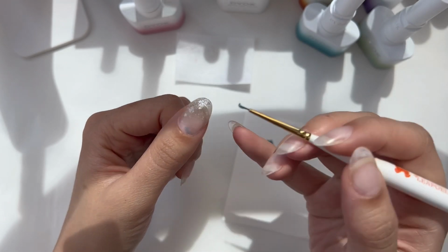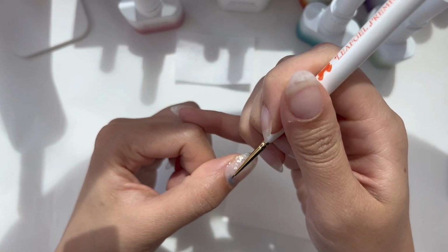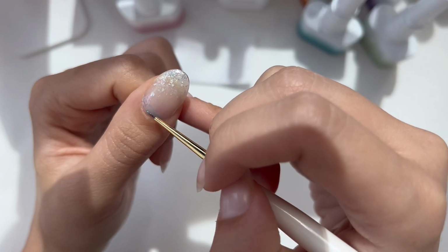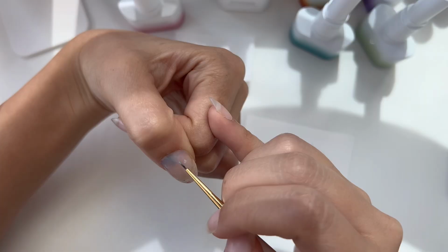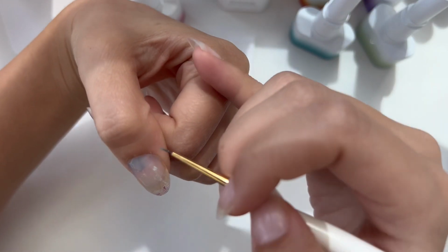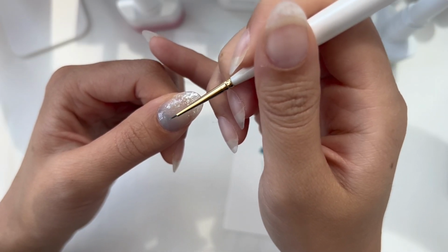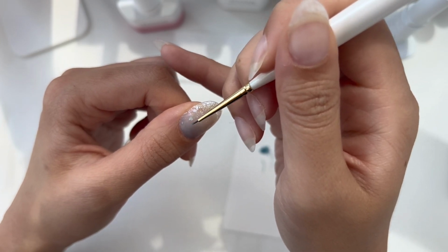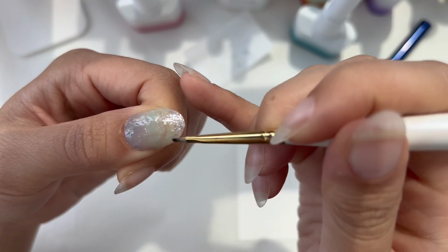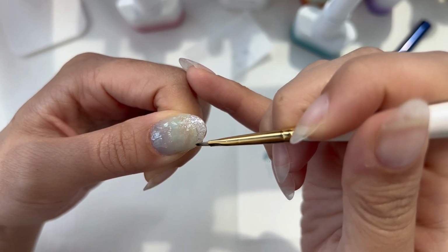The difficult part about doing a freestyle design is that once you cure your gel, you can't really make a lot of changes to it or very big changes. Giving yourself more constraints to work with will also make it more difficult. This collection is very diverse, which makes it a bit harder to match things well together. There's cool tones, there's bold tones and bright ones, and there's also glitter. If I separated the cool tones and the warm tones and created a set focused on an ocean theme with mostly blues and greens, it would be much easier.